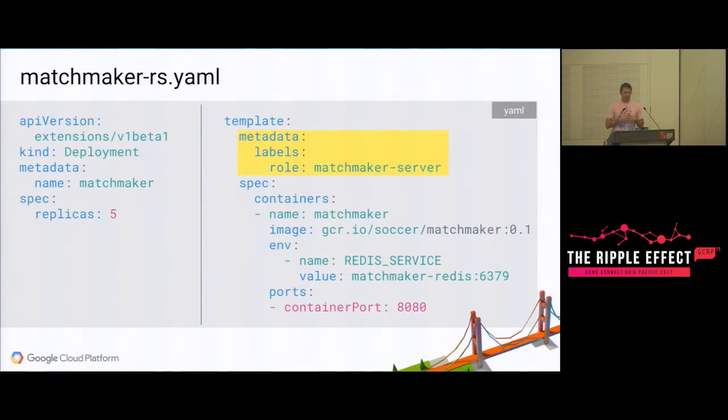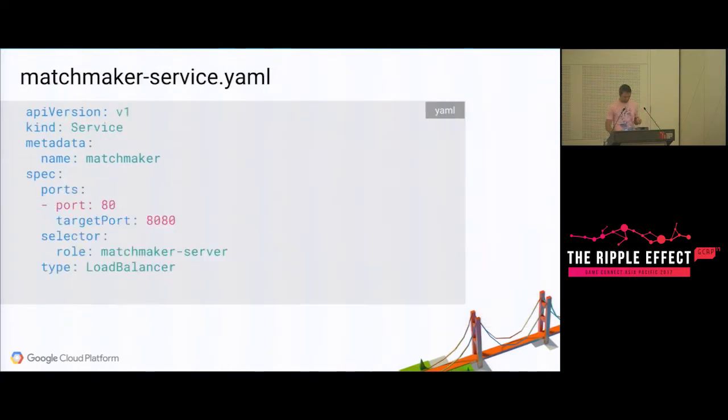But there could be 5 of these running on any of the machines inside my cluster. Who knows where they're running? Maybe one of them dies occasionally because I write bad code. Maybe it shows up somewhere else. I need like a stable IP. How do I connect to these things? I need to be able to talk to them. So strangely enough, Kubernetes has a thing for that.